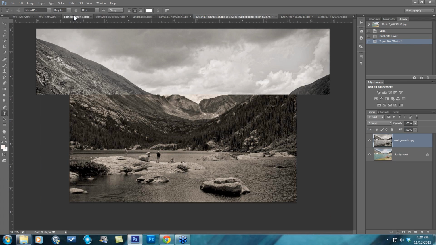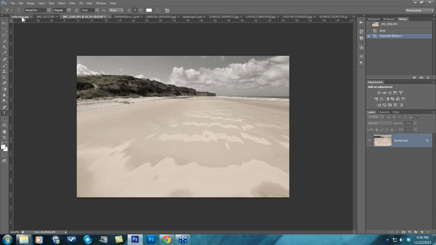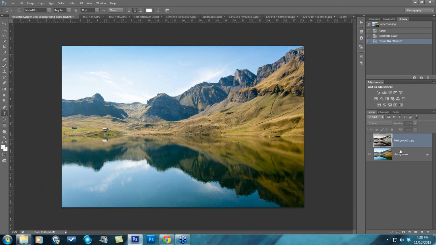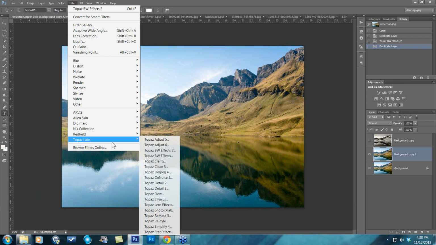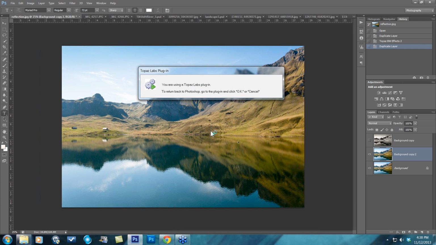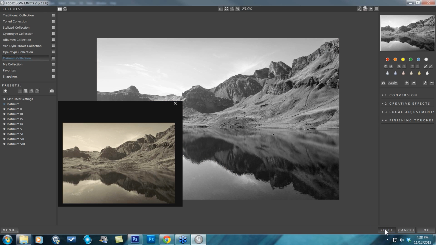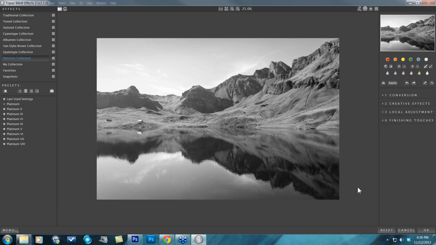I also want to go over this image over here. We'll do this one. To go through some of the more traditional landscape tools I think you need to know about, like those color filters, and really play with our blue skies and get a more dramatic effect that really stands out. And I'll show you how quickly that can be achieved. I'm just going to take this background copy and make a quick copy. Make a filter, Topaz Black and White Effects 2. And I'm not going to start off with a preset at all for this one. I'm just going to come down here and press Reset All. And I'm back to my neutral grayscale.